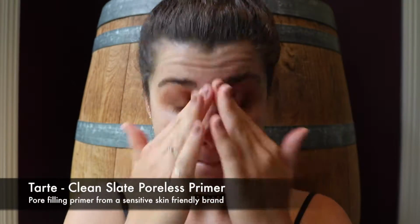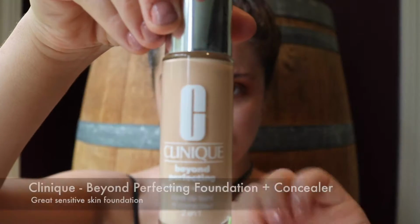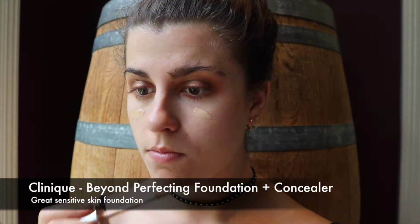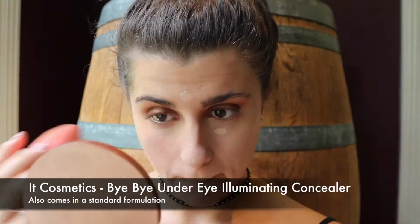Now onto the face, I'm just going to use this Tarte Poreless primer and the Clinique Beyond Perfecting foundation and concealer, which is a really nice sensitive skin friendly full coverage foundation. Great buildable coverage, and I'm putting extra on my spots to give that perfect coverage that I need on those irritating places. This IT Cosmetics Under Eye Illuminating Concealer is incredible. Super full coverage. You need the tiniest amount, and it's a really thick formulation.